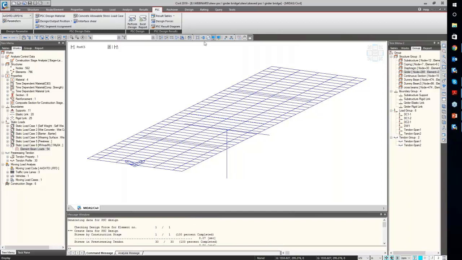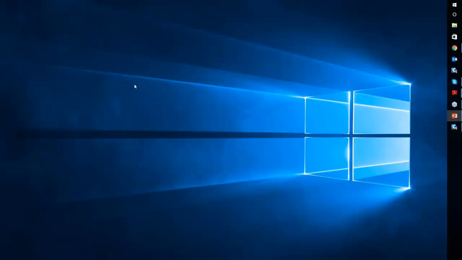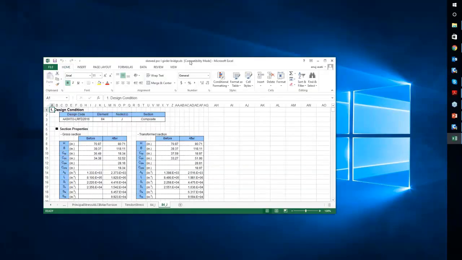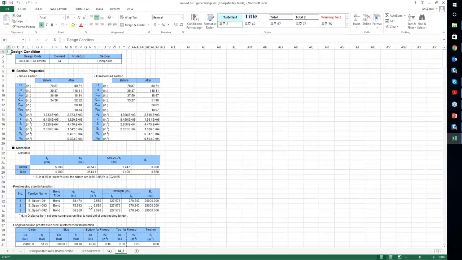So it is going to take time. So I have already generated a report, so I will just show you that report. So yeah, the report is generated for our section as well. So for member 84, we have generated the report.